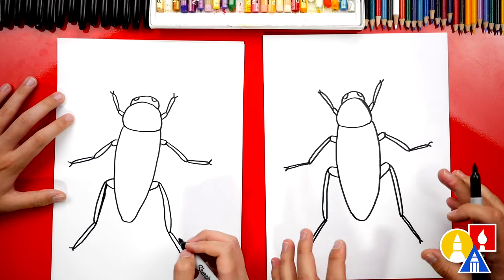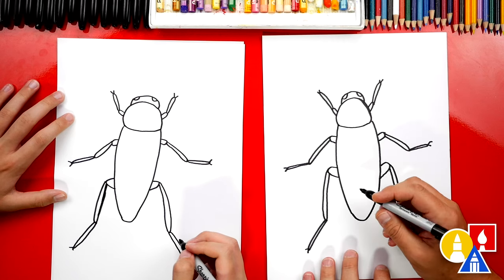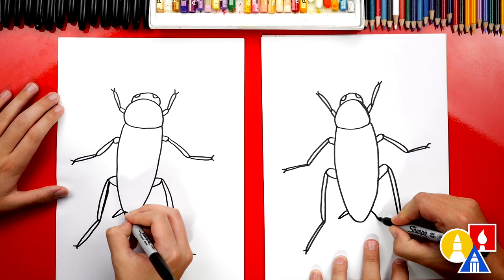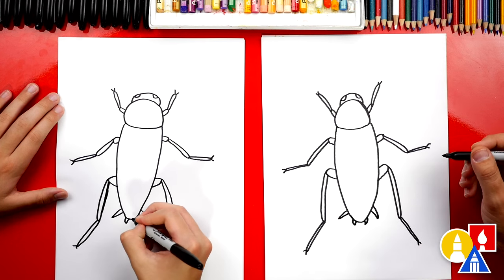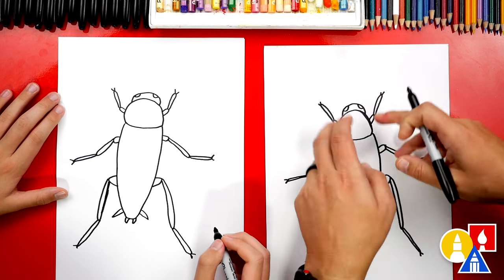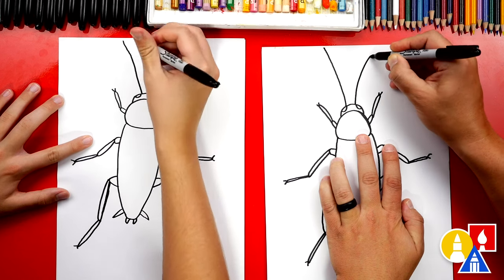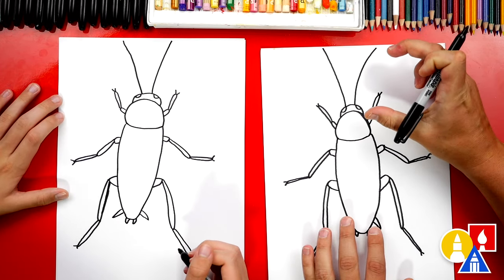They've got these other parts — I don't know all the names of the different parts of the cockroach, but you could ask your parents to look it up. I'm sure they'd like to look at photos of cockroaches. Let's draw more parts to our cockroach — we're going to draw this spike that comes out, almost looks like another leg, and then the same little spike on the other side. Then we'll draw two more little bumps down here at the end. Now what's our cockroach missing? Antennas — they're going to go off our paper because they're really long. That's one of the ways you can tell it's a cockroach: the antennas are almost as long, maybe even longer than the body.